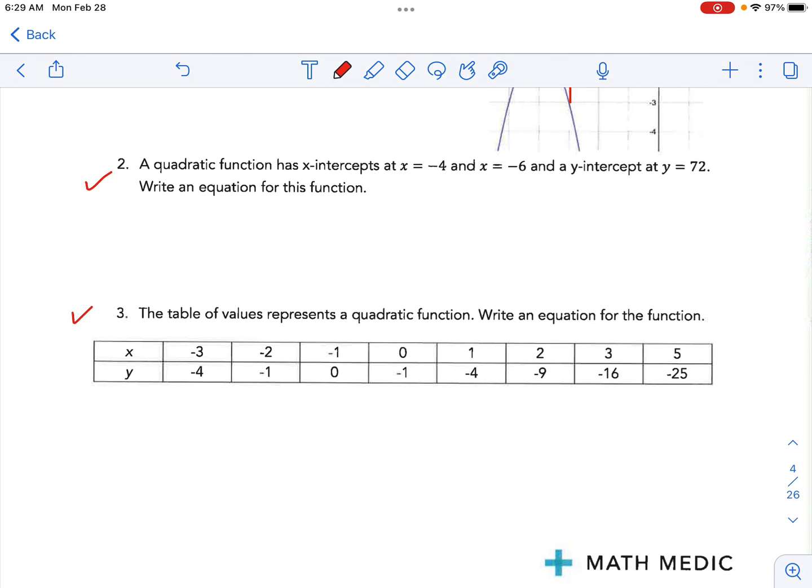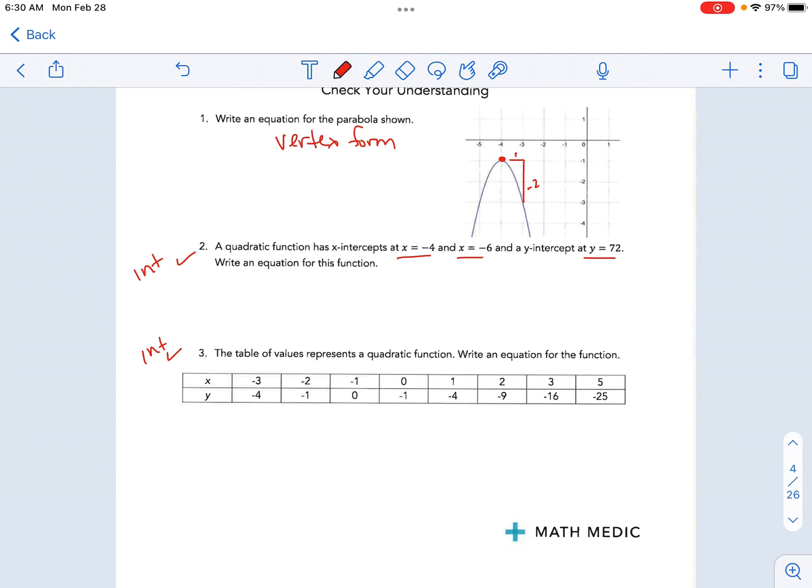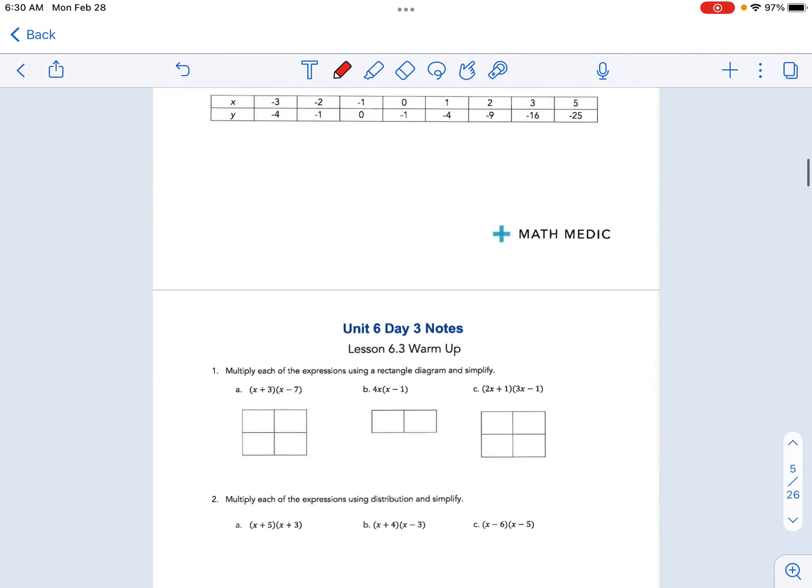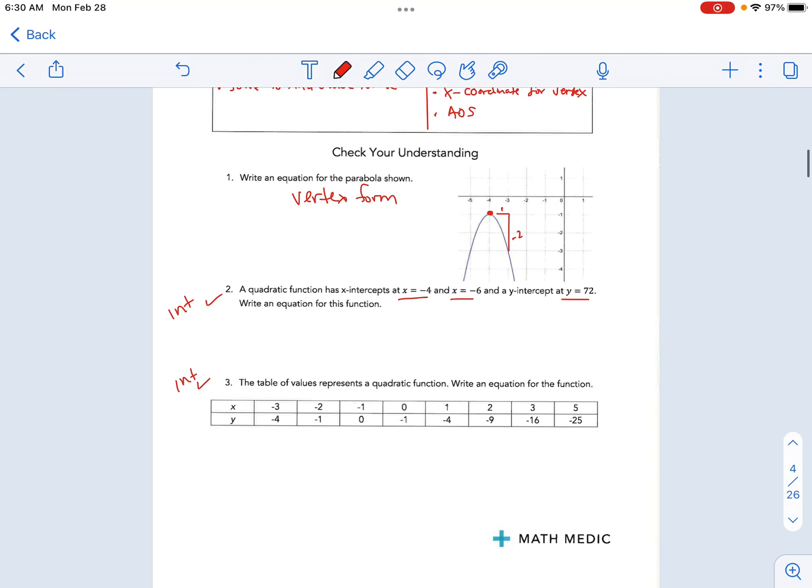These are both tabular, right? It's just that they're giving you the table in kind of right in the equation here. But those are 3 points right there. So practice writing that using the intercept form. So these would be intercept forms to practice writing and finding that a. And then you can check your work in Blackboard. We have the solutions to the check your understanding, and then you can go on to the homework.